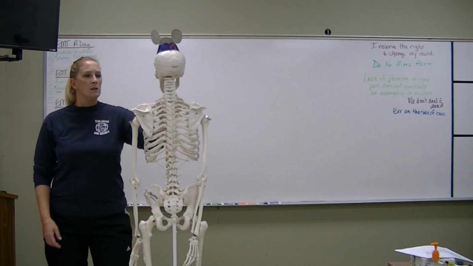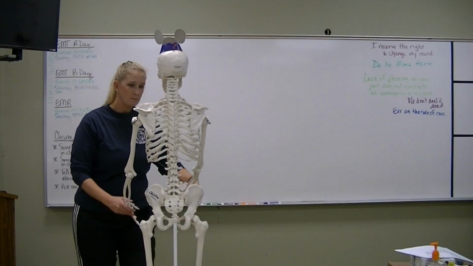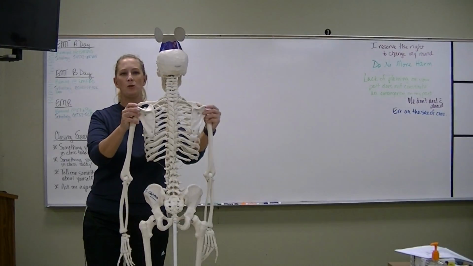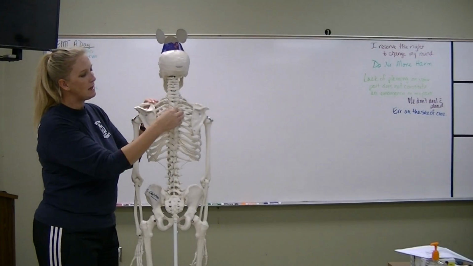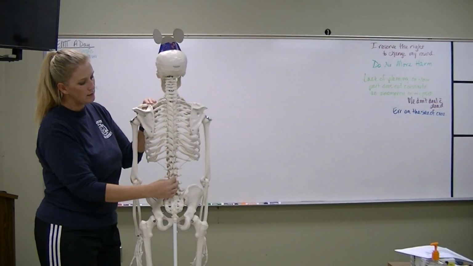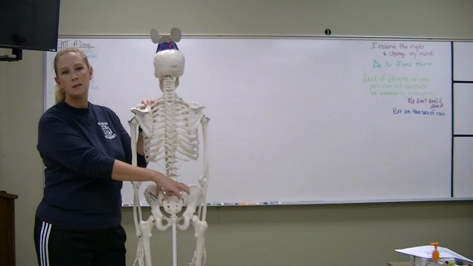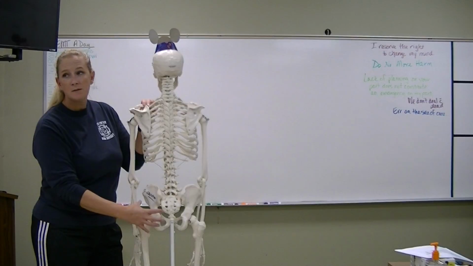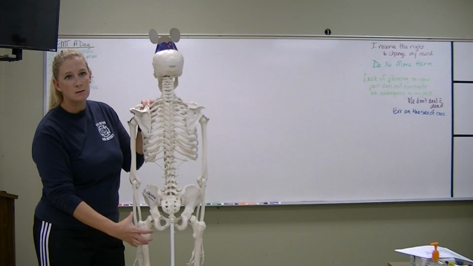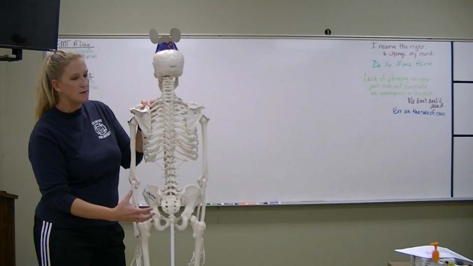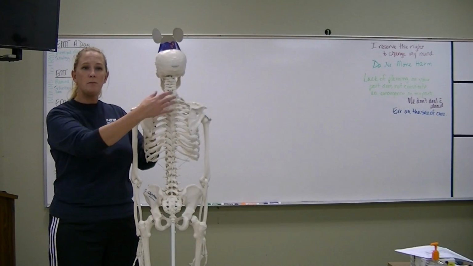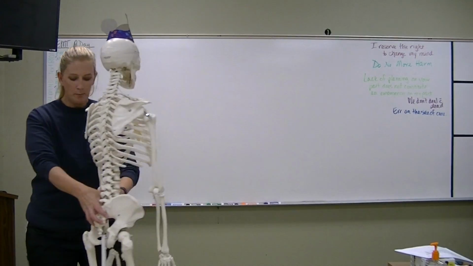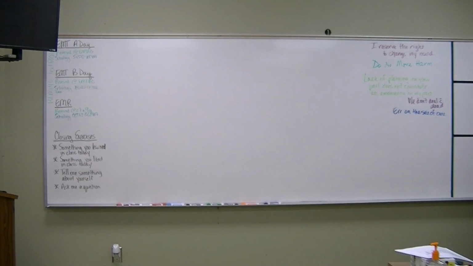Okay? So when we lift with our arms, lifting with our arms transfers our weight into our shoulder girdle. Our shoulder girdle transfers the weight down into our vertebrae, and our vertebrae transfer the weight into our pelvis, into the pelvic girdle. Now, the strength for our lifting, if we're doing it correctly, comes from our butt and our legs, right? Those are the muscles that help you with your lift, but where the weight is being held is actually in the bones. Does that make sense? Okay, so when we lift our patients, we need to make sure that we're lifting appropriately.